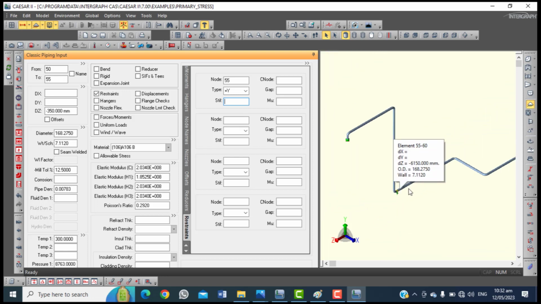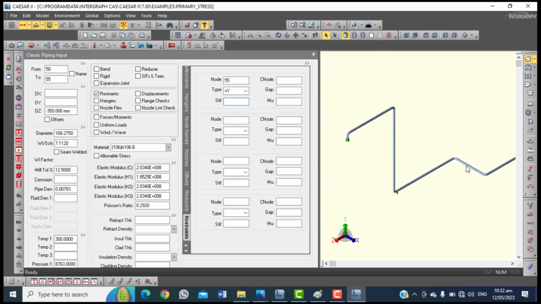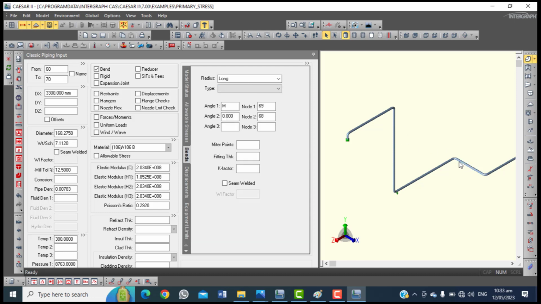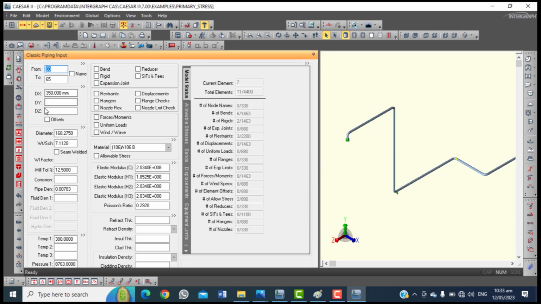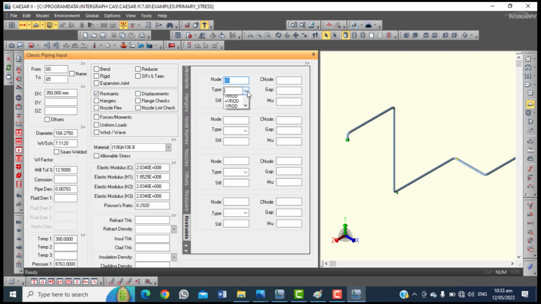Okay, so next for us is somewhere here. All right, somewhere there, 60 to 70, I break. I want it 65, and then I could say let it be 350 millimeters away from 60. I say okay to this, and then I double click on this restraint, and I want to add a plus Y support. You have your plus Y support here.